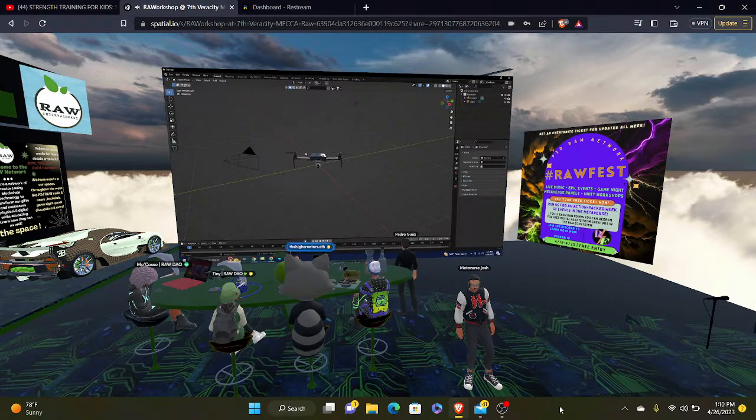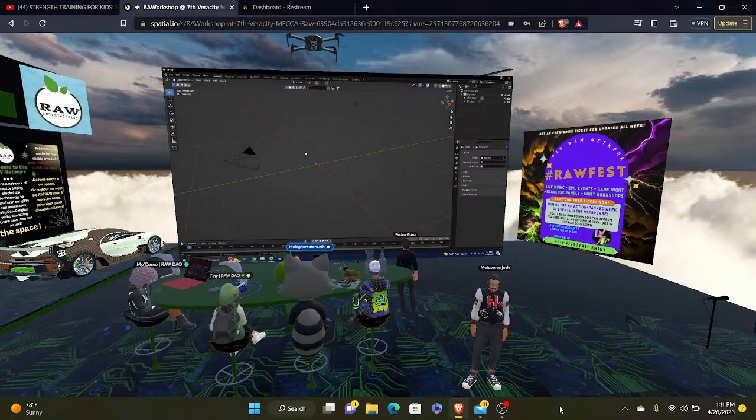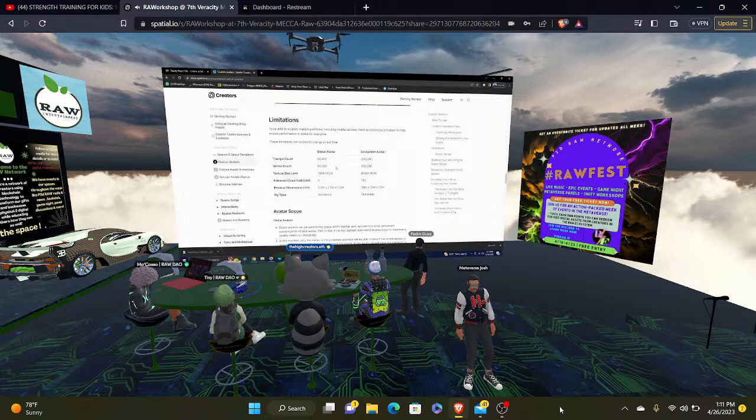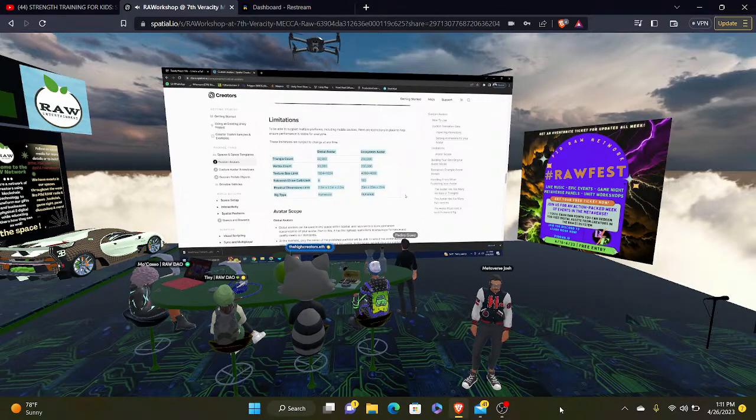So a few things before we head on to building the avatar. There are a few limitations to building and uploading avatars. There are two ways to upload your avatars into Spatial through Unity. There's the global avatars and there's the ecosystem. Give a quick preview. So here you can see the actual limitations and the parameters that you need to meet in order to get a global or an ecosystem avatar launched.